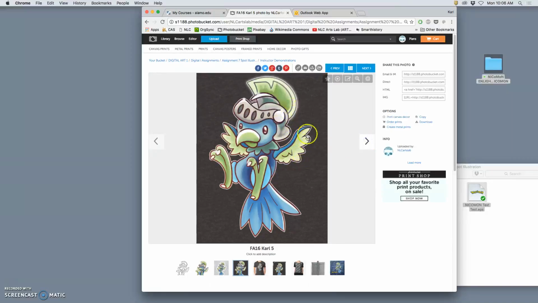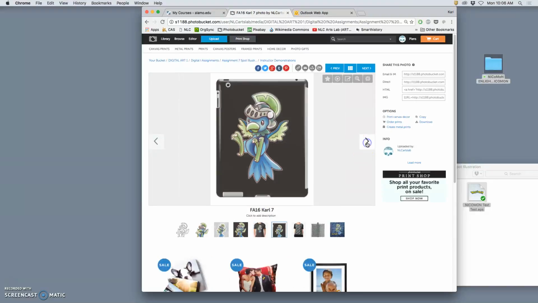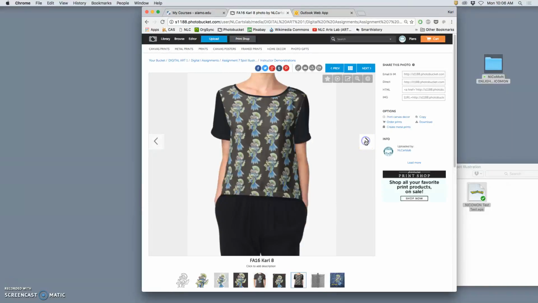I could put it on a t-shirt, so this is it floating on a t-shirt background. Notice that I gave it an offset edge in Photoshop, just a slight stroke, white stroke, to help the dark lines stand out on even dark backgrounds. That's what it would look like on the full t-shirt. This is an iPad case, so one spot illustration can do all these things, as long as it's a clean, high-res file that has a transparent background, and as an online file that's a PNG, it can be easily outputted to all these things.